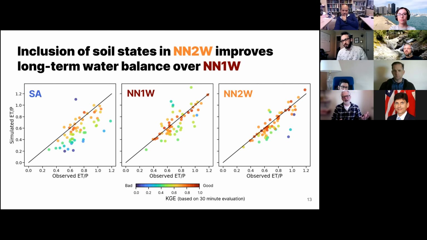As Andrew said, in this case, we're predicting only the bulk flux. So normally in SUMA, we would have the latent heat broken out into evaporation from interception storage, from ground directly, from the vegetation. Here we wanted to keep it a little simpler, so we only predicted a bulk flux, and so we have to determine where that water is going to be taken from. We take that out of the soil layers according to the rooting profile of the vegetation in that particular element. So where the water comes from is a little different than in the SUMA assay. It gets taken out of somewhat different soil layers.